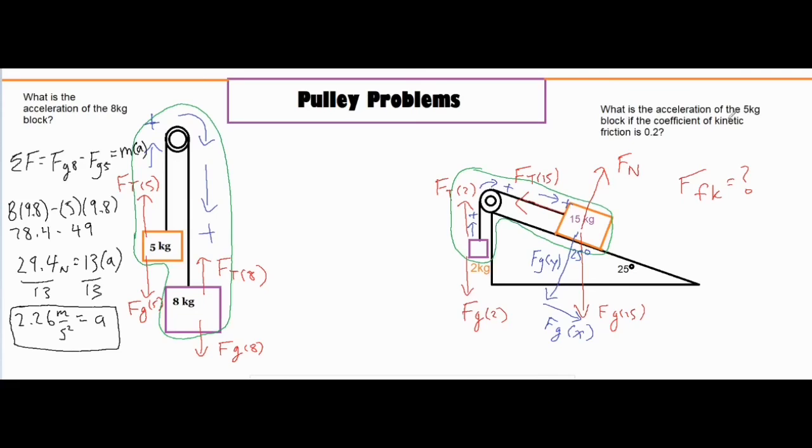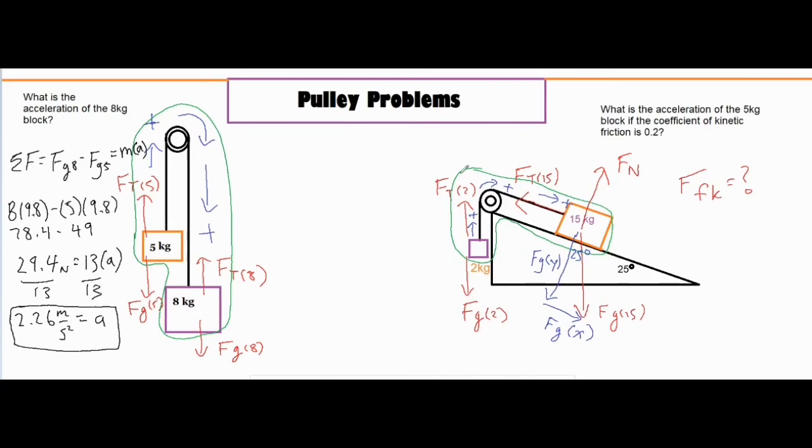So the question says, what is the acceleration of the 5 kilogram block if the coefficient of kinetic friction is 0.2? Because it's kinetic friction, I'm going to assume that it's sliding, but I don't know if the object is going to be sliding this way or down this way. If it's going to be sliding down the ramp, then friction is going to oppose it by pointing up the ramp. And if it gets pulled by this object up the ramp, then the kinetic friction is going to be pointing down the ramp. So I'm going to reserve my vector for the kinetic friction for later until I see what's going on.